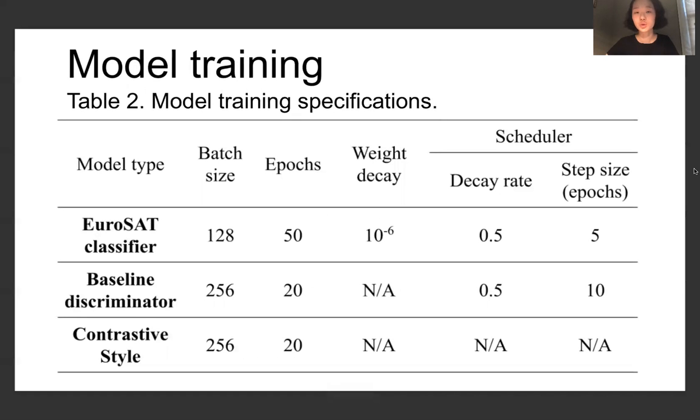These are the settings, if you will, of the models that I trained. So the meaning of these various names of parameters, hyperparameters, I'll explain these real fast. The batch size and the epochs is how much the model looked at the data, broadly speaking and loosely speaking. The weight decay is how much I encouraged the model to generalize to unseen data. The scheduler is how much I changed the learning rate throughout the course of training to try to encourage the model to hone in on a fine-grained solution.